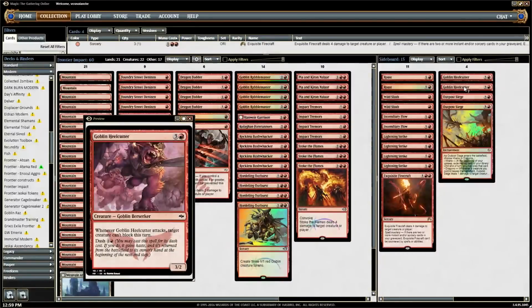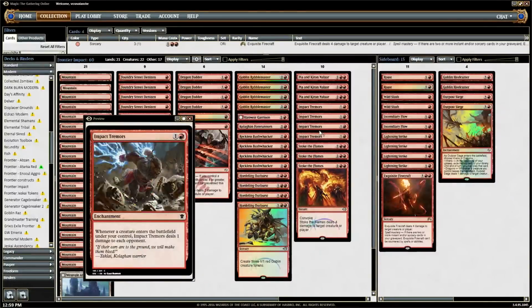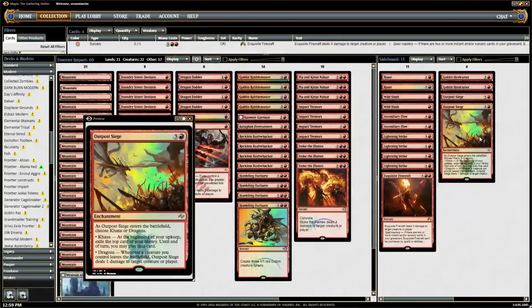They put out a blocker. This makes a card not block. It also has dash. And the 2 Outpost Siege act like number 5 and 6 of Impact Tremors, except you will name Dragons quite often, whenever a creature you control leaves the battlefield, it deals 1 damage. So if it's late game and they're down pretty low, you name Dragons. If they're not down low, you'll name Khans just to try to get some card advantage going. So tons of options with this deck.